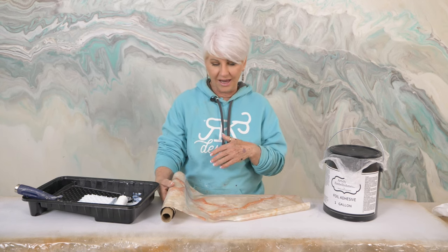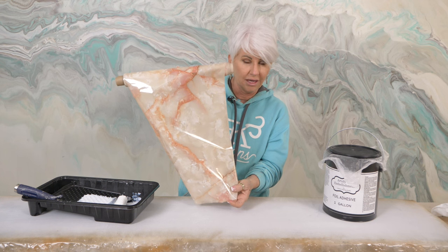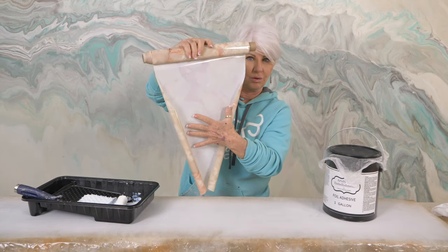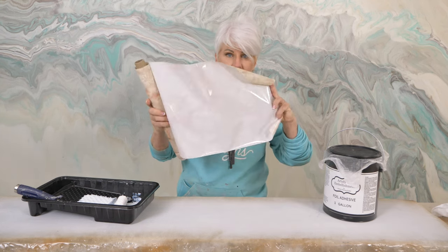What we're going to be using for our design element is some of my very, very favorite things — decorative foils. I've been doing them for years and now I'm combining them with epoxy and it is a perfect marriage. The foil is a design — look at this gorgeous marble — put onto a carrier, in this case just a clear piece of plastic. When you get ready to put it down onto your surface, you're going to put it ugly side down so that you see your piece looking up.